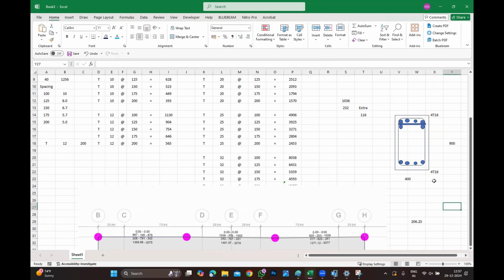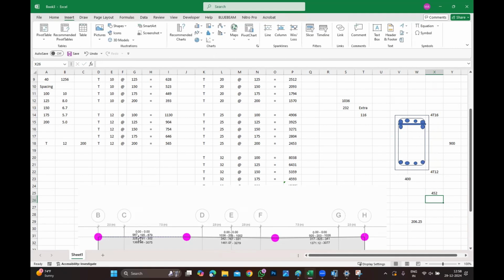Let's say I don't want to go for 4T16. I'll go for minimum 4T12. So 4T12 is how much? 113 each, which is 452.